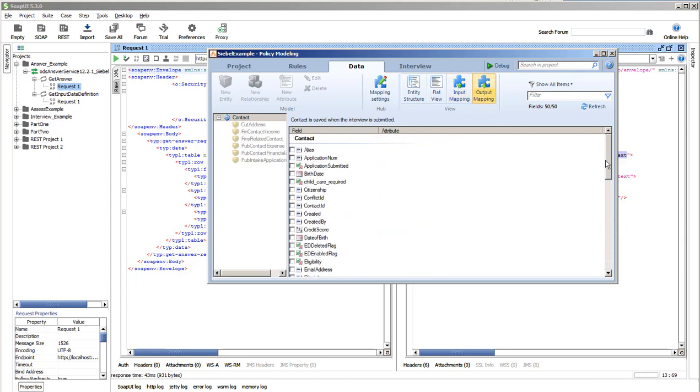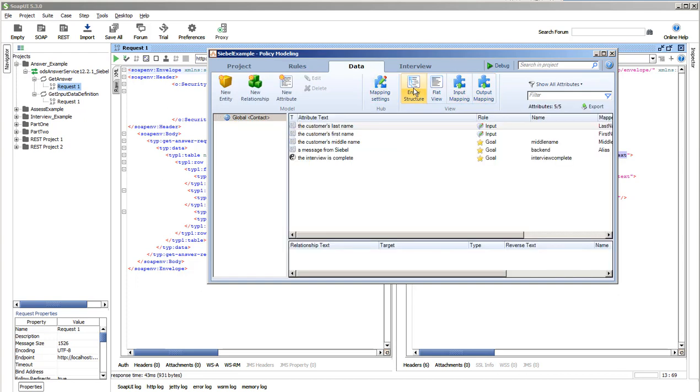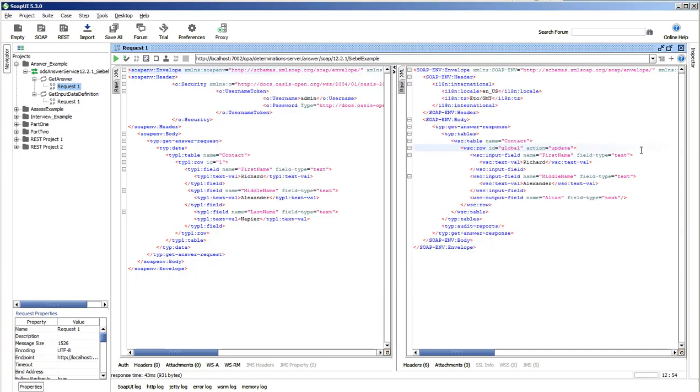Now, of course, these have been mapped onto Siebel metadata, but ultimately, as far as Oracle Policy Automation is concerned, it's using its abstraction layer, and it just says there's a table with 3 fields in it. So these 3 fields that are mapped will form the basis of the answer service request and response.